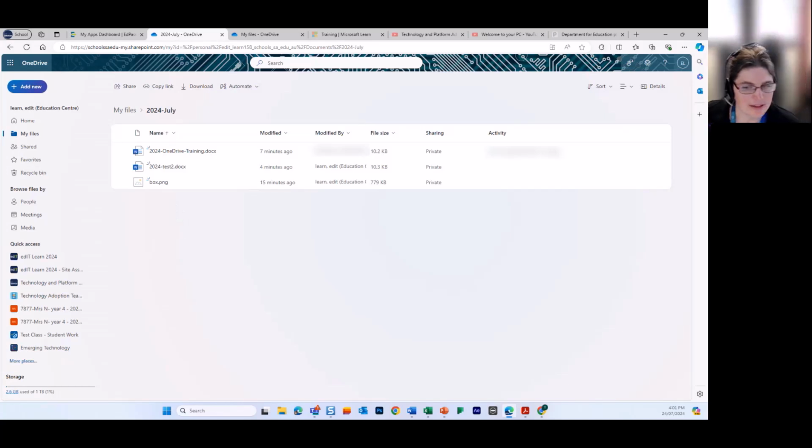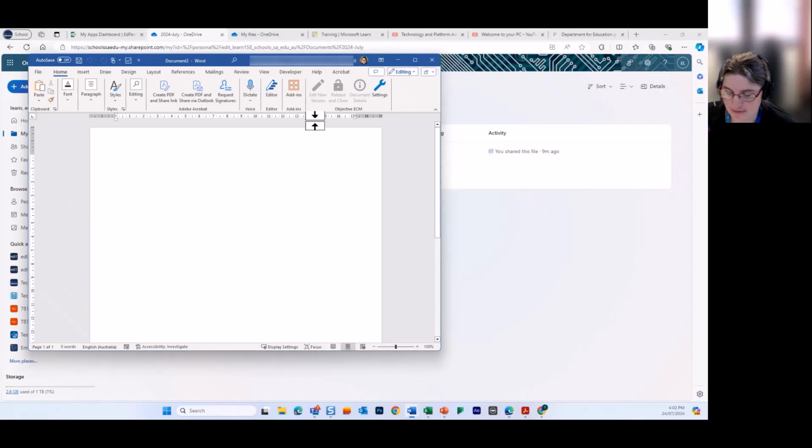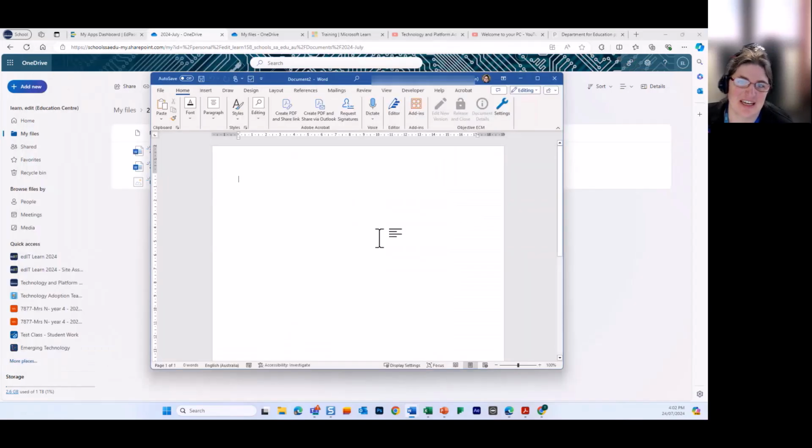Okay, now the last bit we're going to look at, and I reckon we've gone through in record time today, is how can I save things to OneDrive directly. So we've looked at creating a file directly in OneDrive. We've looked at dragging and dropping a file from your File Explorer, but you can also, providing you've got M365 and not Office, from your desktop app, save a file directly to OneDrive.